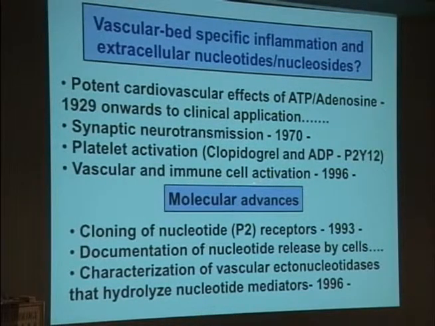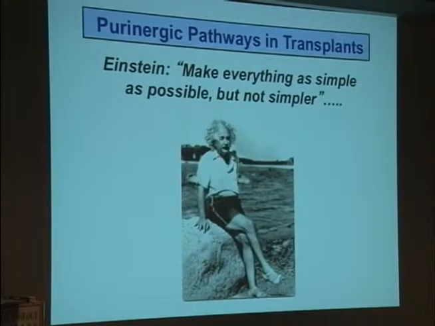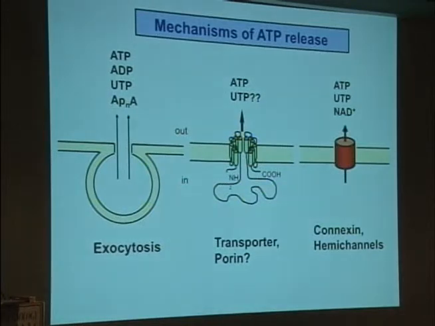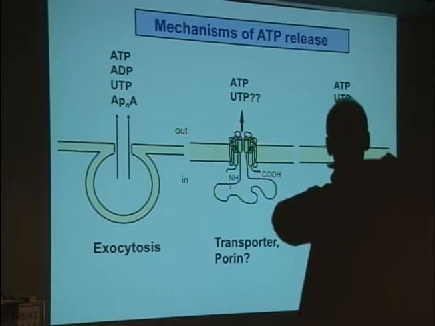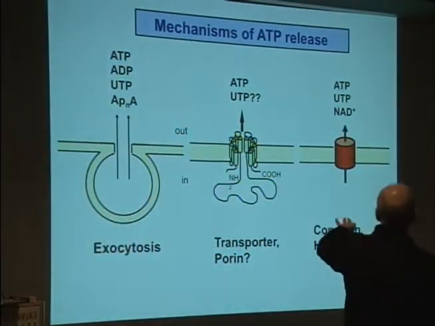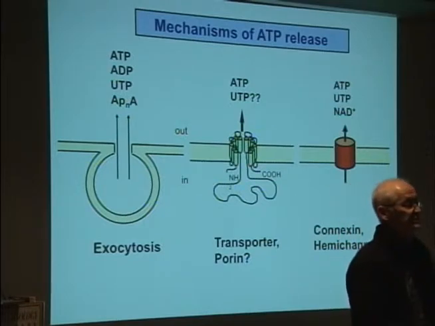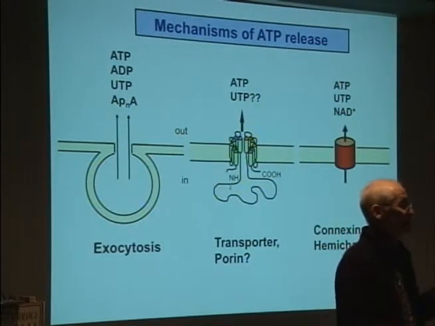And our contribution has been looking at vascular and immune cell activation over the last 10, 15 years. And our interest has been in looking at these vascular ectonucleotidases. So, to quote Einstein, make everything as simple as possible, but not simpler. And UTP, ATP, nucleotides, how are they released from cells? They're in platelet granules. So the dense granules on the platelet have molar concentrations of nucleotide. It's packed like a factory shelf with just nucleotides, no water, just basically anhydrous nucleotides. And when platelets are activated, they release very high concentrations of the nucleotide, millimolar concentrations at points of thrombosis.